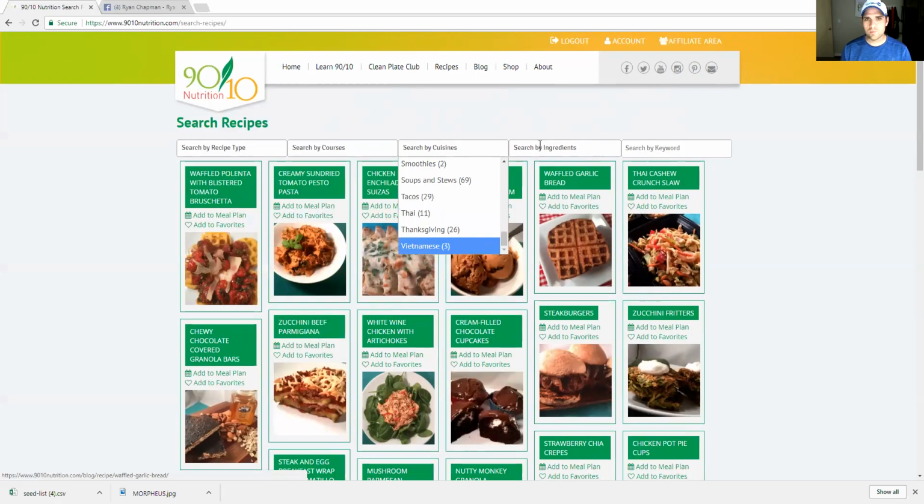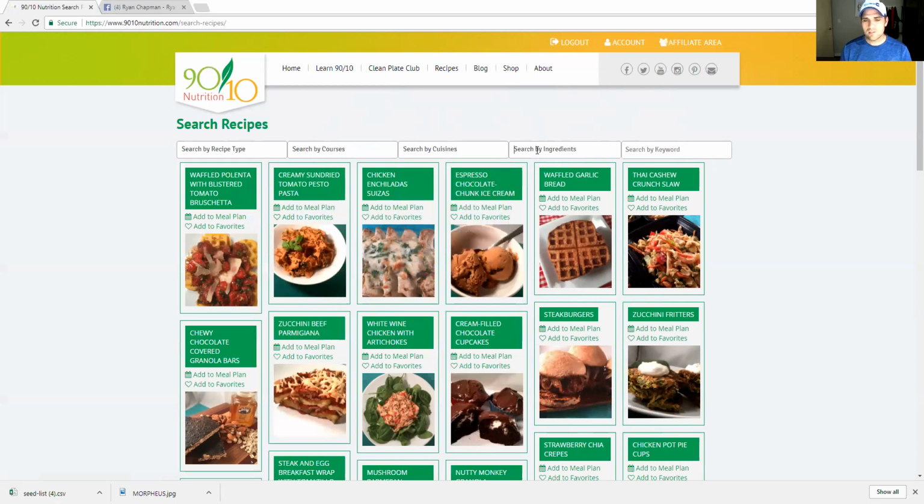Then you can search by ingredients. So this is a drop-down list of the ingredients that we use in our recipes, and you can actually search that and say, oh, I've got some broccoli in the freezer or in the fridge. It's about to go bad. Got some fresh broccoli. I've got extra. I need a recipe that has broccoli. You can literally type in broccoli here and grab broccoli, and that'll be it. There's frozen broccoli and there's broccoli. You got to pick which one you want. And it'll bring up all the recipes right here.